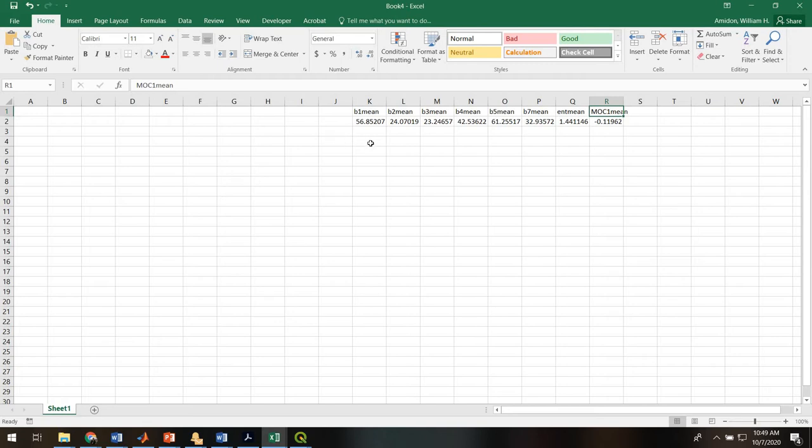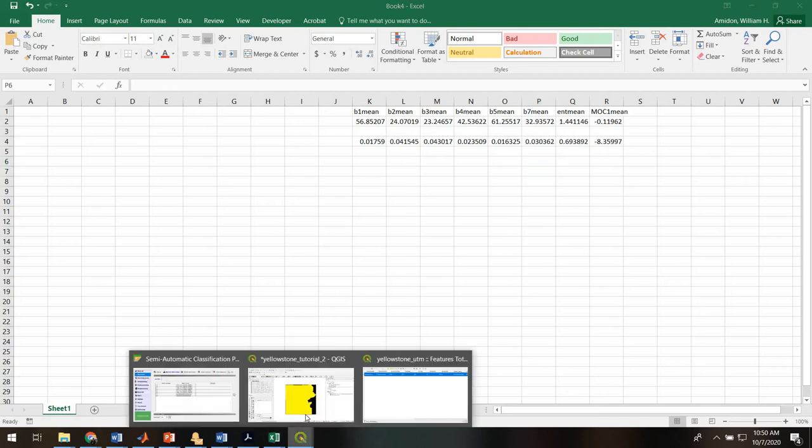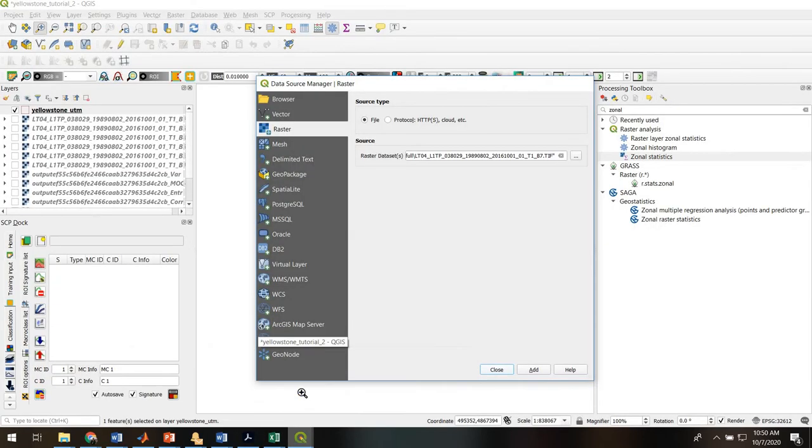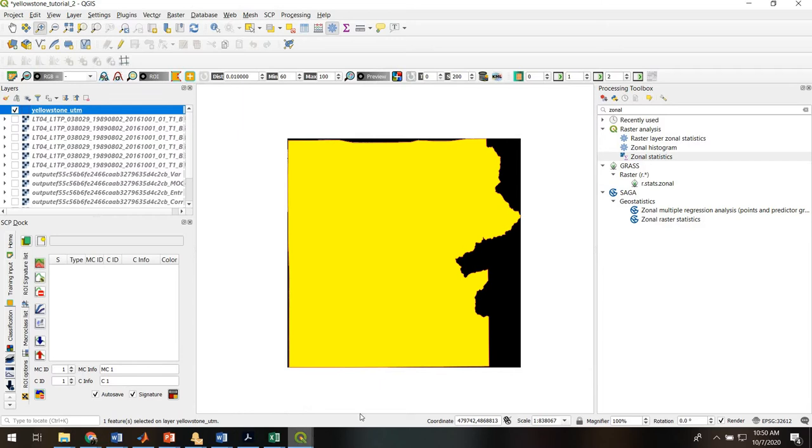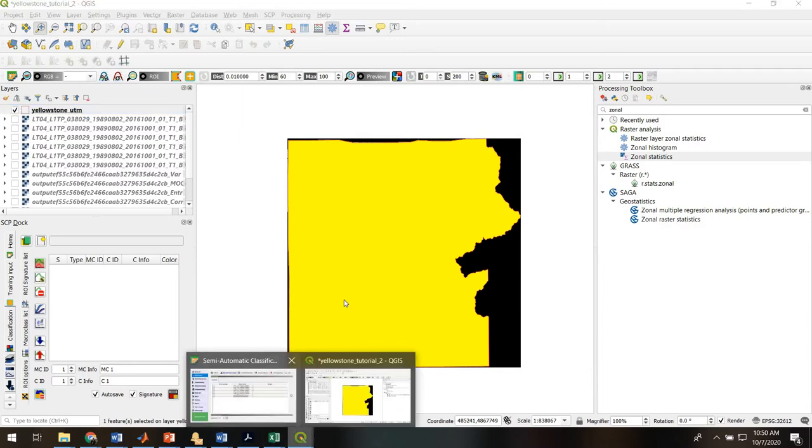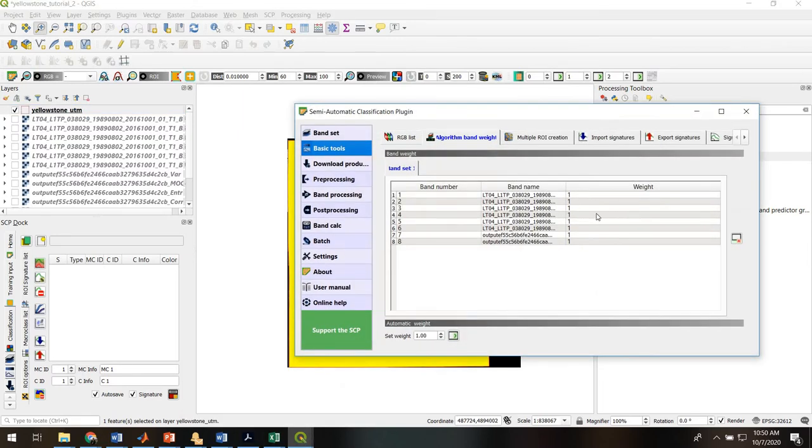Now to compute my weights, I'm going to simply compute 1 over each of those means, okay? And those are my weights for each of the input layers. My next job is to enter those into the SCP plugin. So I'm going to find my way back to the plugin and update this weight column.